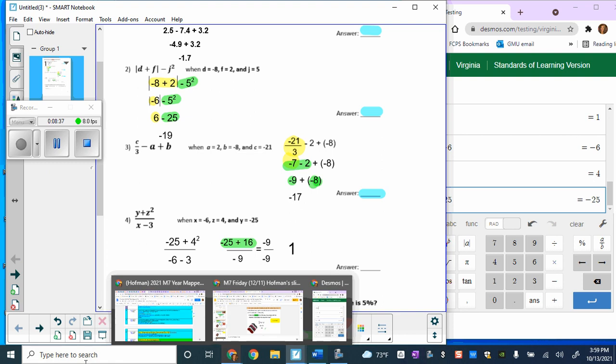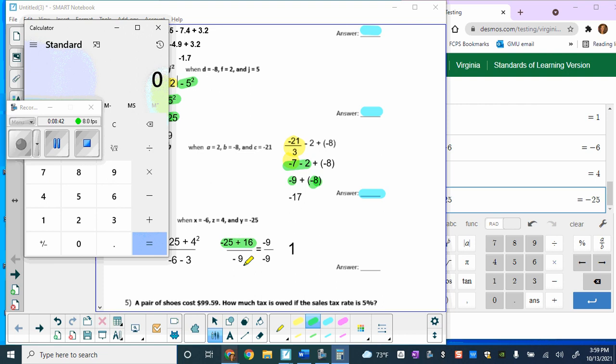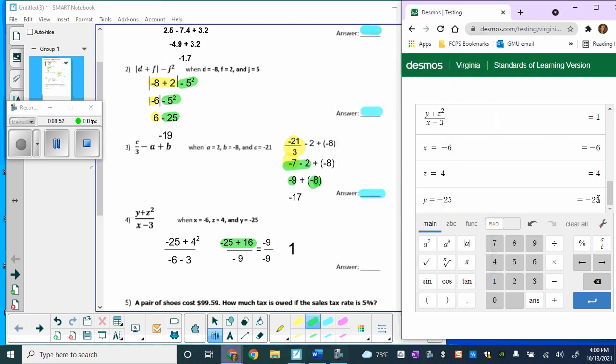I want to remind you guys that you can use DESMOS or you can use, let me pull up my regular calculator. For the little math like that, like the negative 25 plus 16, you could do negative 25 plus 16. You always have that option. You could also use DESMOS to say, okay, if I'm in DESMOS, all I cared about was a negative 25 plus 16, and it does verify that it's a negative 9. Okay, so you can continue to use the calculator for each little individual operation, or you could use it for the whole entire thing.